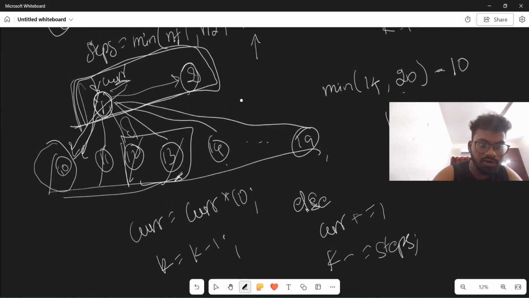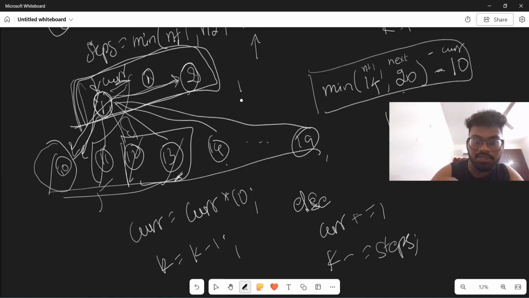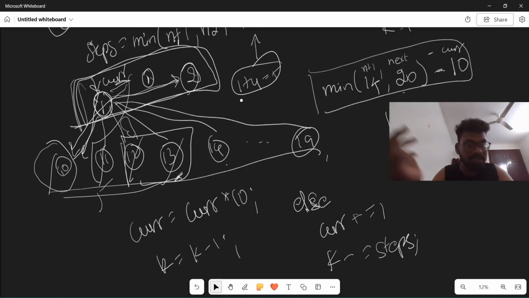For the first, from one and two, we have one step, and we use the same formula, minimum of n plus one, comma, next minus current element. We use this to get how many elements are present at the particular level. So here we have 1 and we have 5. So total will be 1 plus 4 is equal to 5. So the total number of elements is 5. So that's how the number of steps will be returned.